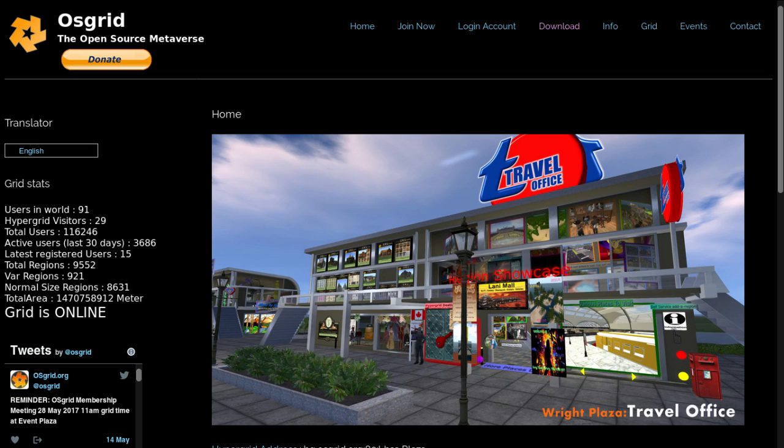So, to do this, go to osgrid.org and press Join Now if you do not have an account. You will assign your OSGrid avatar to the land you will be hosting, and you are going to host on OSGrid or Metropolis. Those grids run on donations, so please consider dropping them some coin to keep them operational.